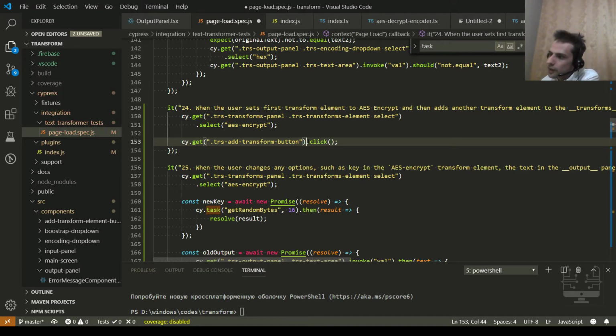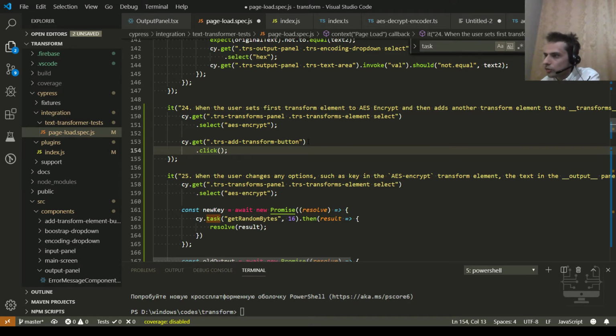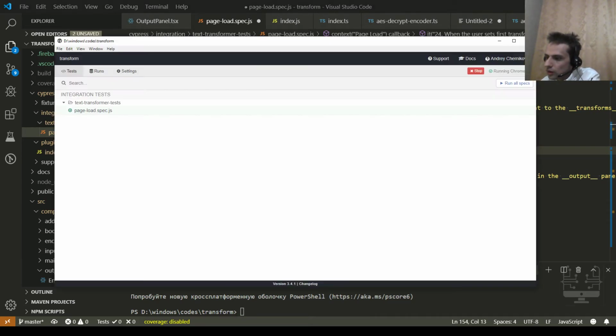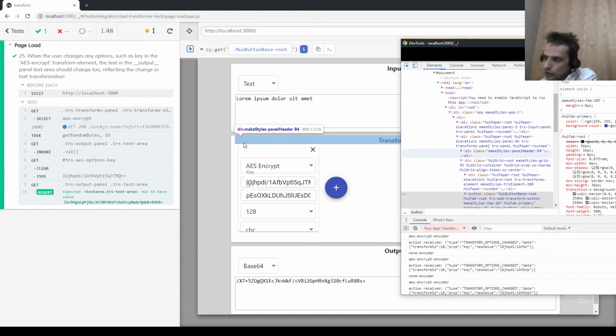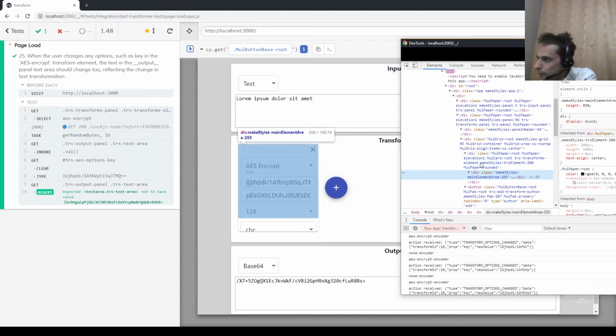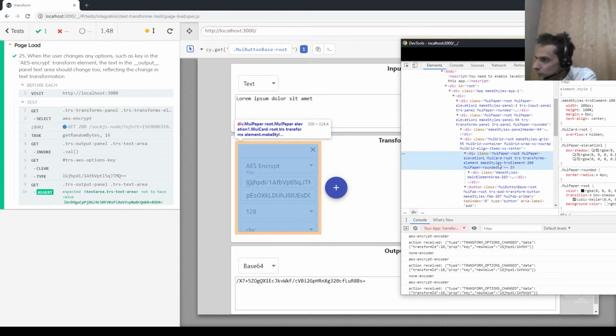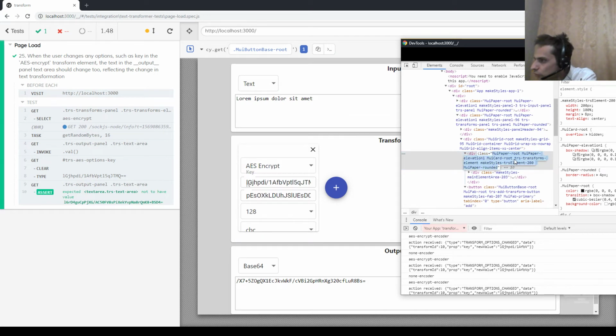Now another transform element should be added, right? A transform element is this window, which I call a transform element. TRS transforms element. It's actually transforms element.